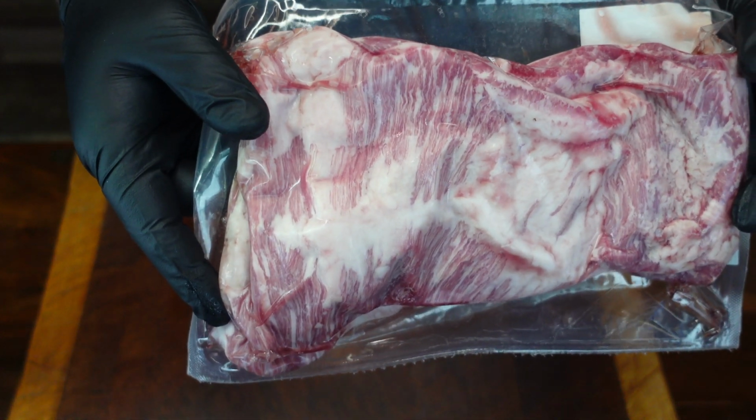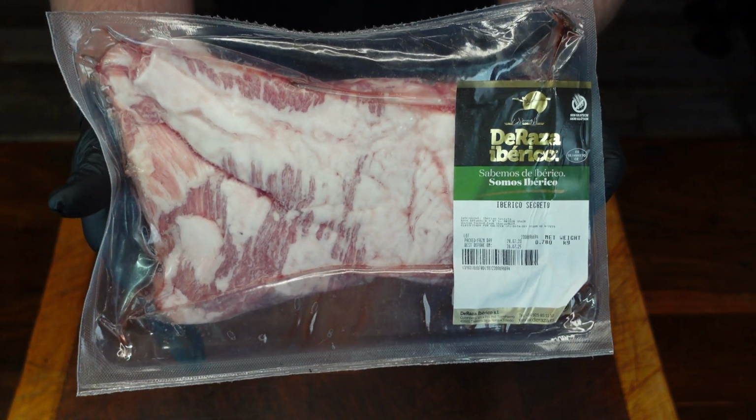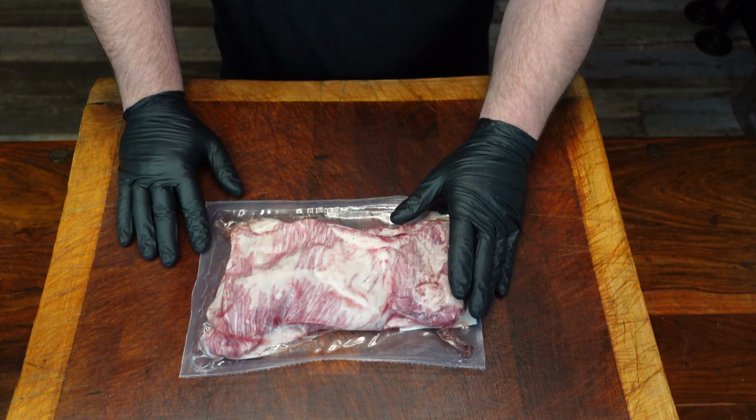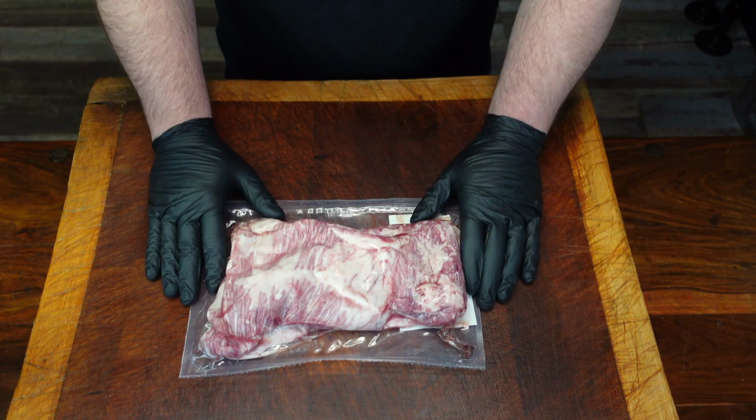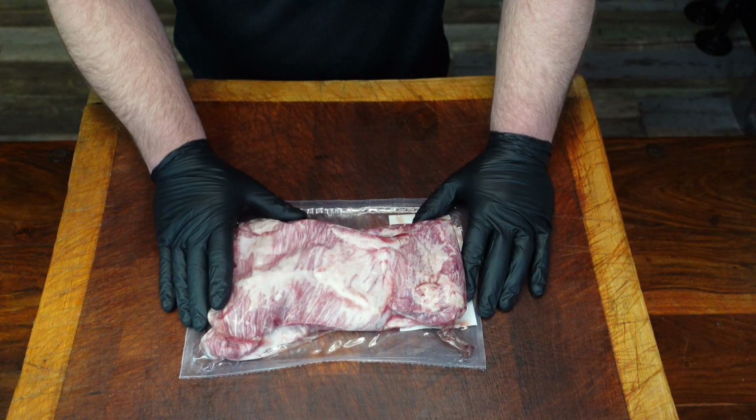I mean, look at the marbling on that, it's unbelievable. You definitely won't find this in your average butchers. I got this online from John Davidson's in the UK. There's lots of specialist butchers in the UK that will supply this, so go and get you some. This pork you can actually have medium rare, but I'm not going to do that today.